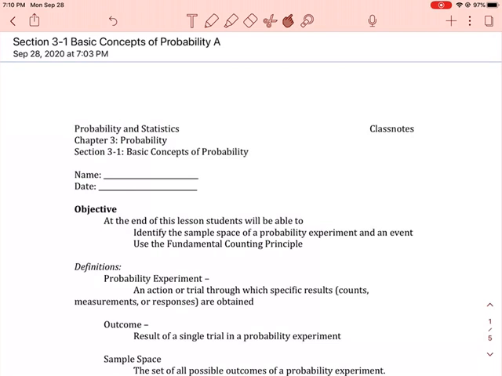Hi everyone. So today we're going to work on our first part of our basic concepts of probability. We want to introduce some terminology and take a look at how to find some basic probabilities, but today we're going to focus on what is called a sample space and the fundamental counting principle. Both lead us to how to find probabilities, which we're not talking about yet; we're leading up to finding that probability.